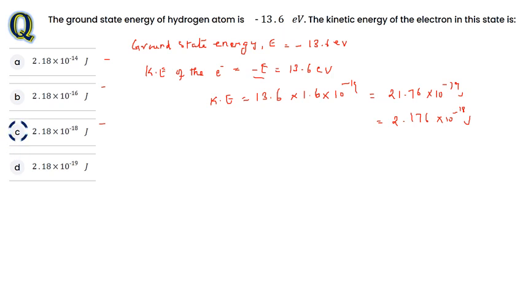Now, some other time they are going to ask about the potential energy also. So this is about the kinetic energy, and potential energy here is 2 times E. That is 2 into 13.6 electron volt, or you can mention that as 27.2 electron volt. That one is a minus, because that is in the ground state only, so you have to mention this in minus only. So sometimes they may ask you this one also.